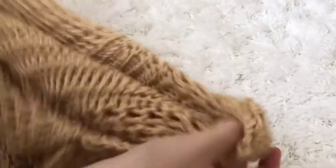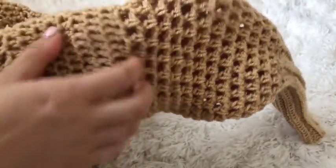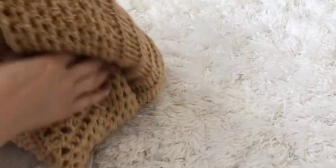So this sweater is just really cute. It's super lightweight because it's a lightweight yarn. Not too warm, but it's perfect for layering.